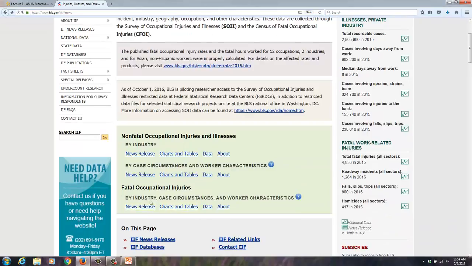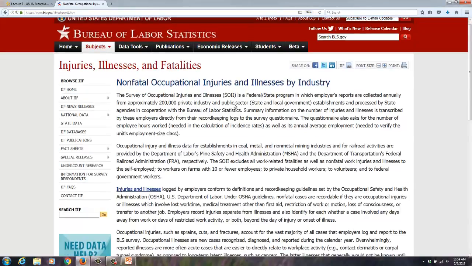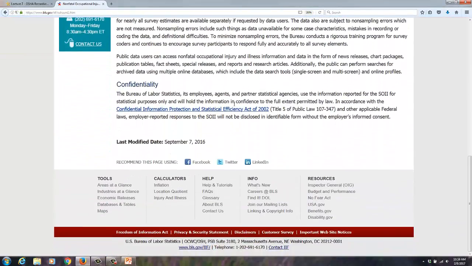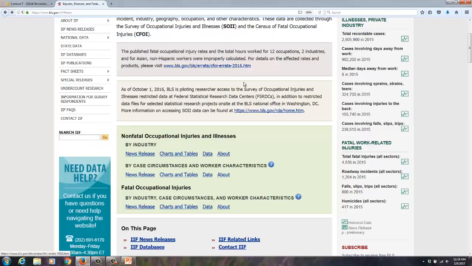This is where I was just a moment ago. You could look at it up here as well. I could go to the non-fatal and get to the SOII page. That's what this is. See, it says report right there. Scroll down, I can read about it and see what's here. I guess they don't have any really good report links, but at least you can learn more about it.